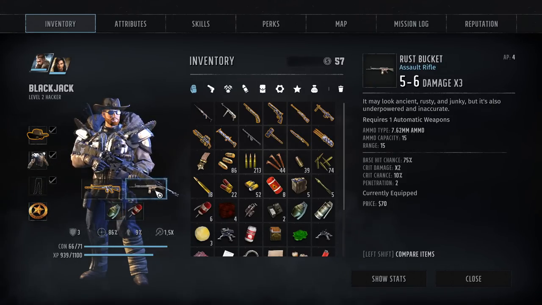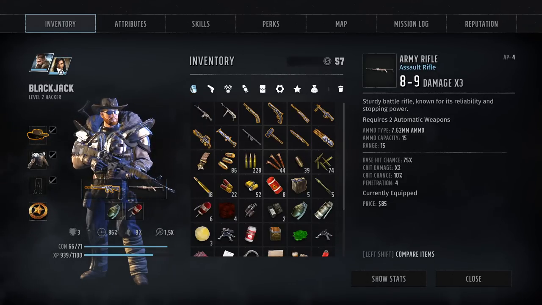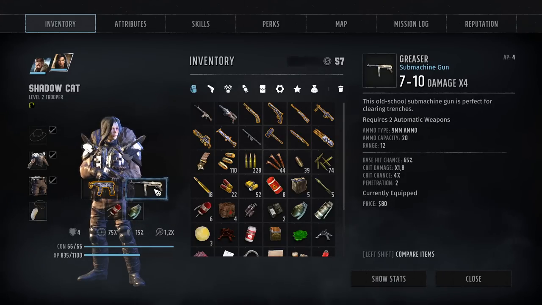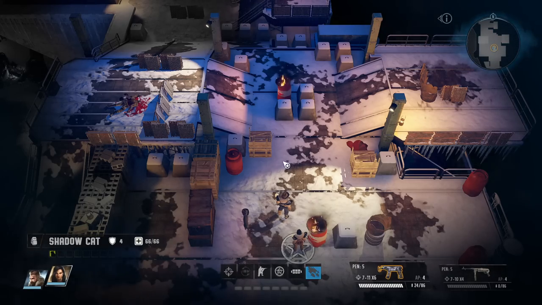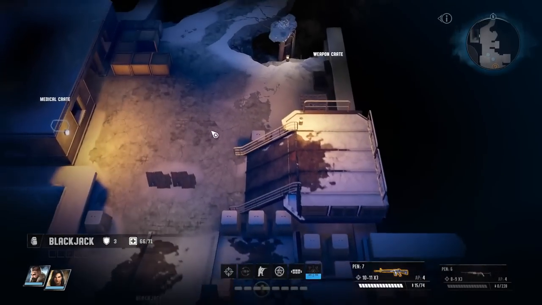Also, our secondary weapon is maybe better off being this army rifle here instead of the rust bucket. And it's gonna be the greaser here instead of this nailer. Deals way more damage. Oh, actually, that's damage times 6. That's damage times 4. Oh, it shoots more often. Interesting. So that thing has a higher base damage, but less ammo consumption. Is ammo really a thing that we have to worry about? It might be, actually. So we're gonna take that as our secondary. Again, it's just the secondary things. But anyway, let's keep going and see where the story goes.